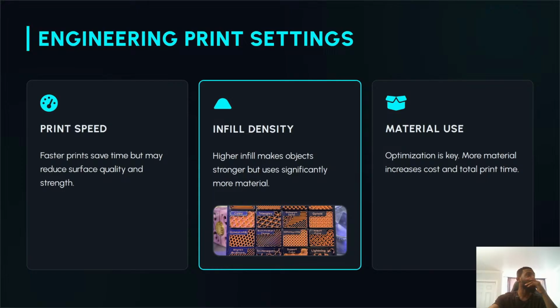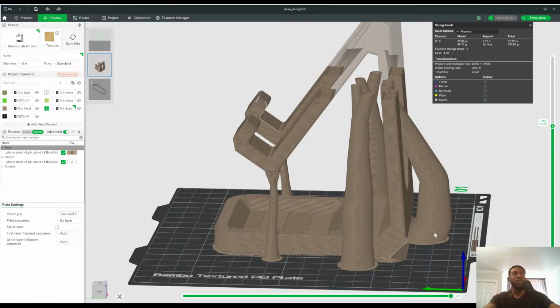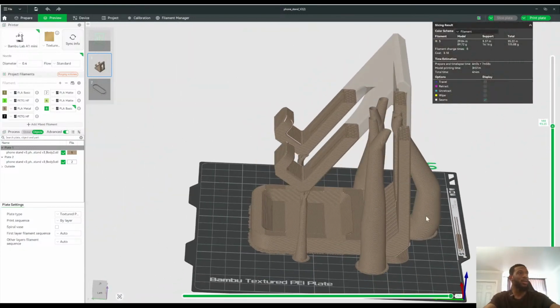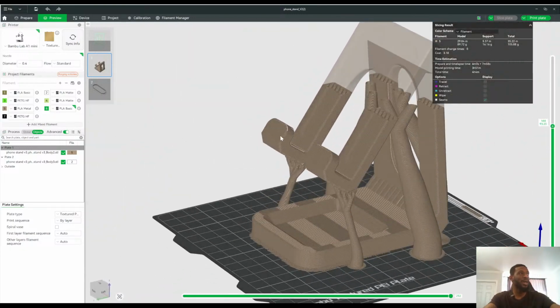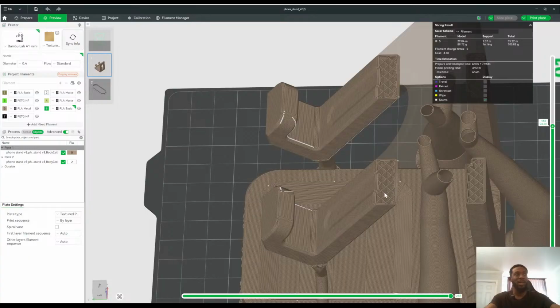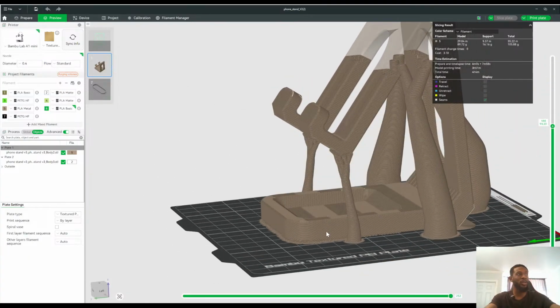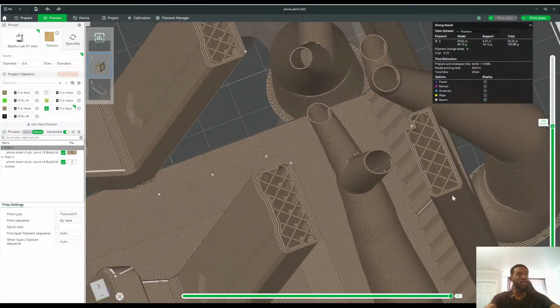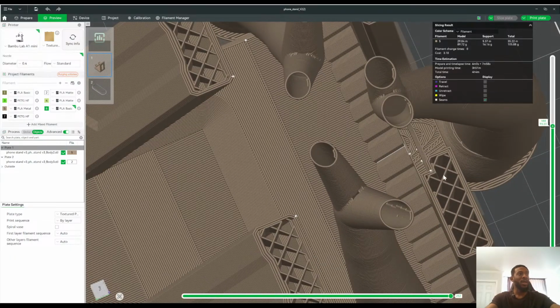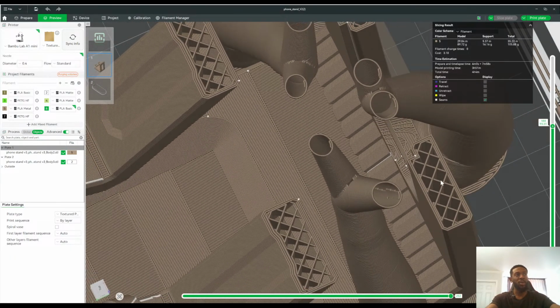Now next we talk about infill density. When we talk about infill density, I'll have to show you the Bamboo Studio for this again. If we go into Bamboo Studio, infill density means we can actually create this part and make the inside hollow. What I mean by hollow is there's going to be nothing inside. All we'll be making is just the structural frame of this. There are all of these extra infills. That's what we call infill. It means how sturdy or how strong the part is going to be.